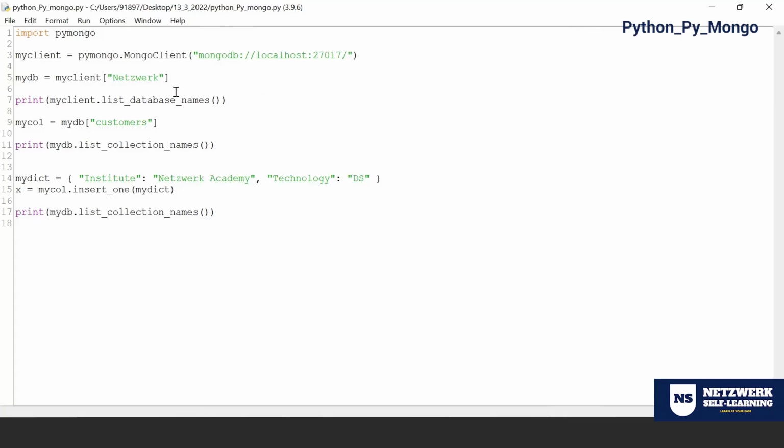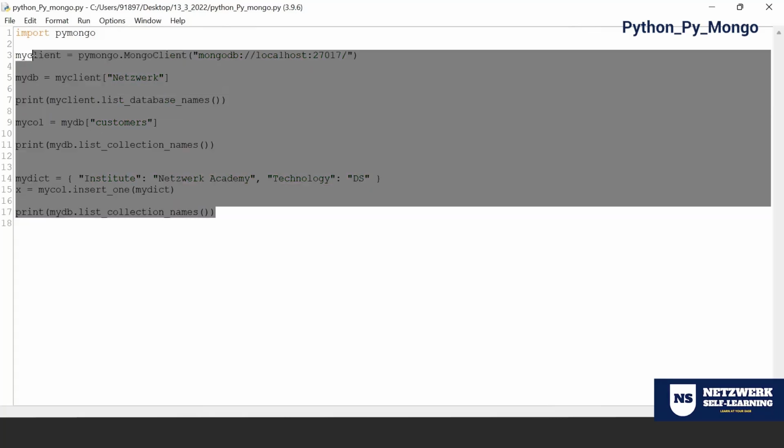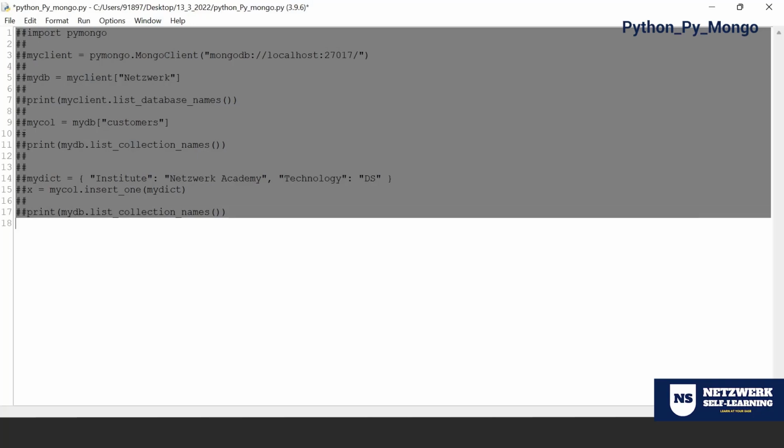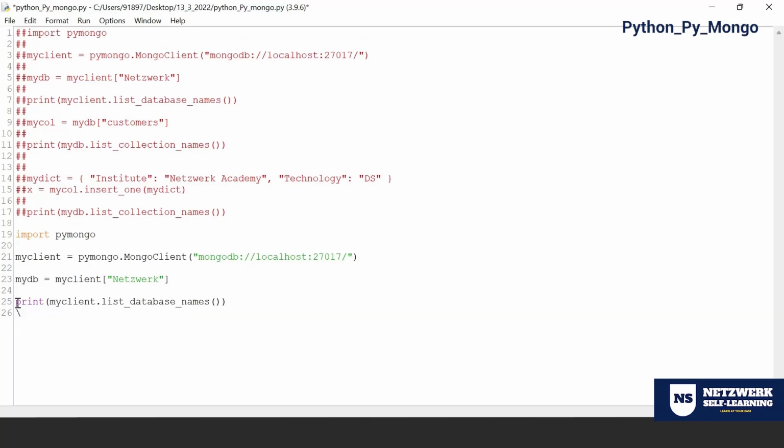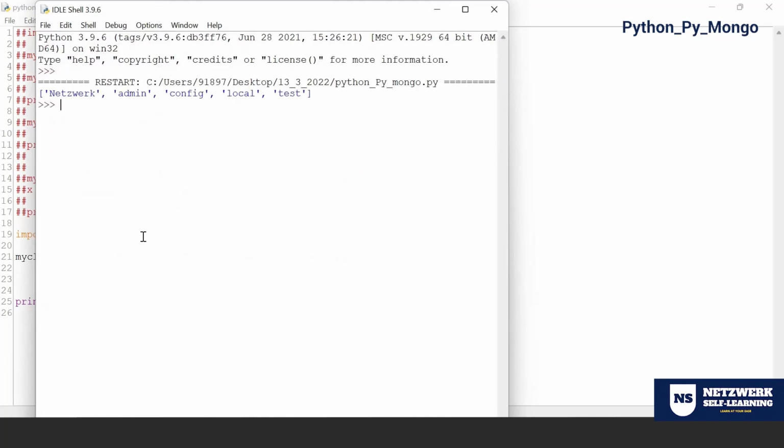After some time, this is just an unstructured way of writing MongoDB code. You can put classes and functions and so on, and check it properly. Now the next thing is that I'm just connecting to the database and then checking out the list.